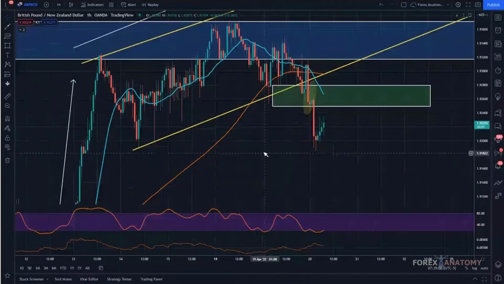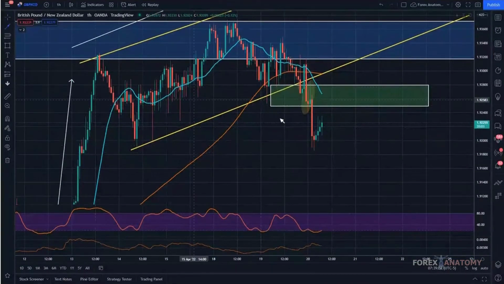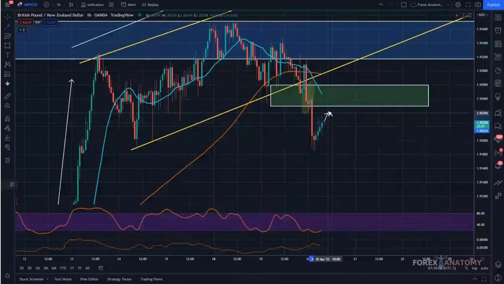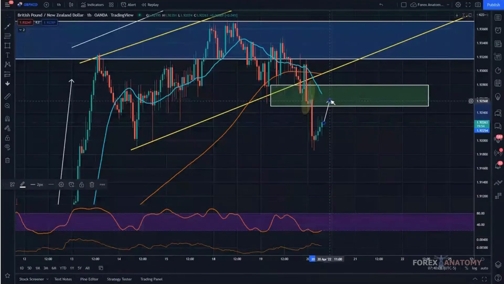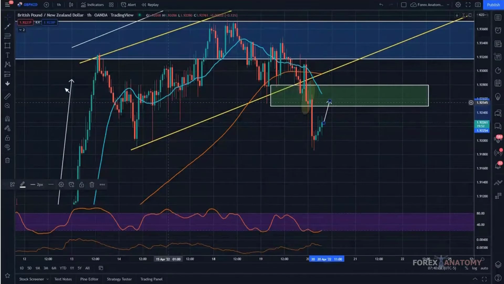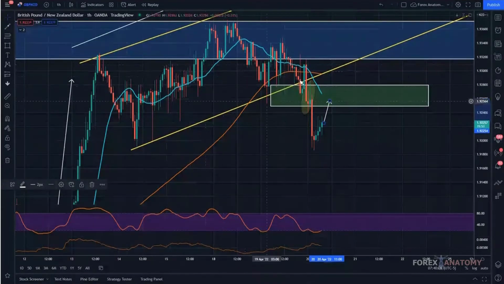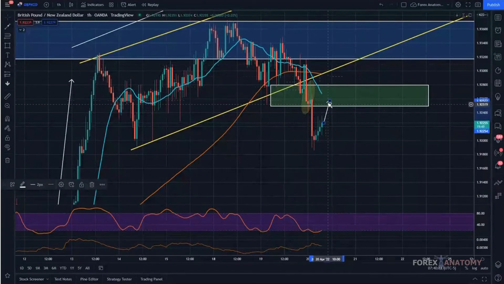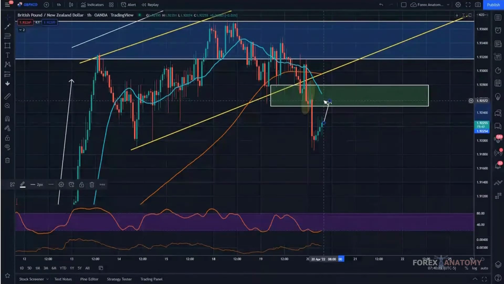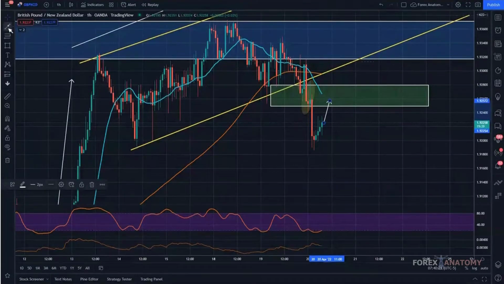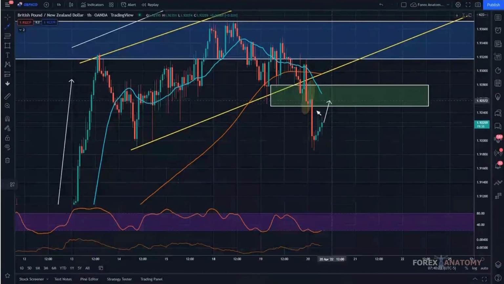So then this is what we're going to do. We're going to simply wait for price to come to us. We're not going to chase trades. We're going to wait for price to correct into this zone right here, where we believe there should be sellers positioned here. And by the time it reaches this zone, we should see the 20 SMA in this zone. We should have some confluence, because as you guys know, the 20 simple moving average line can also act as dynamic resistance. So as soon as price reaches this area, then we want to look for a sell.